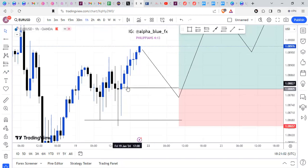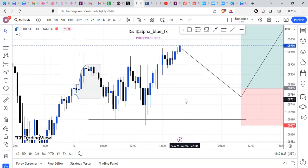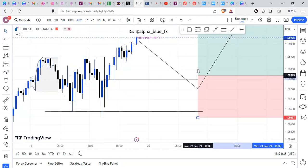Then the third reason is because this may serve like an area of liquidity that price will want to come and grab. Even though there are more wicks here that you can potentially target, I feel this is like the most safe entry because it's the most discounted area. So even though this week has taken out this liquidity, I still want to have my entry here. This is where I'm most comfortable with, especially because I can actually take it a bit higher, maybe to somewhere like this.